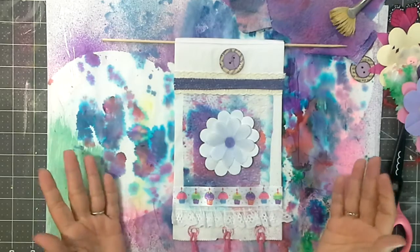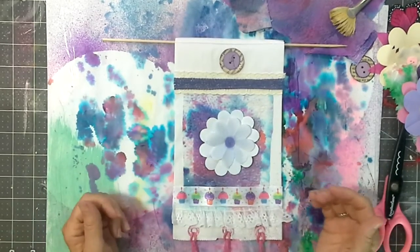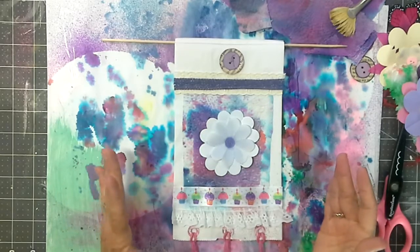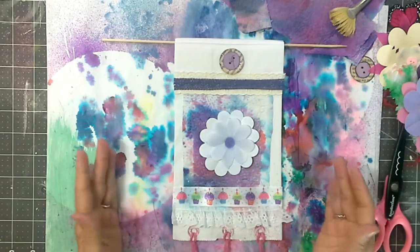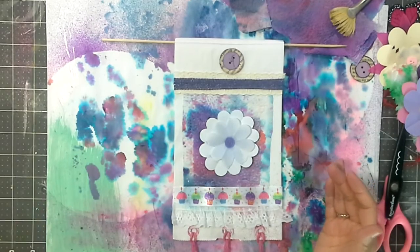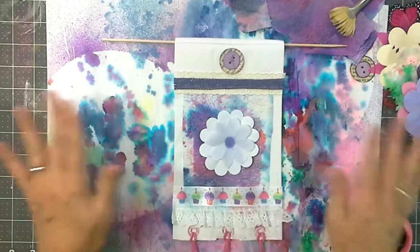And I thought, that makes the perfect size for a mini banner. So this morning I got up really early and I came in the studio and I started working on my little banner, and I'm very happy with the way that she turned out. And I thought that I would pass that process along to you today. It's very easy, of course, and quick. You know how I like easy and quick and simple.